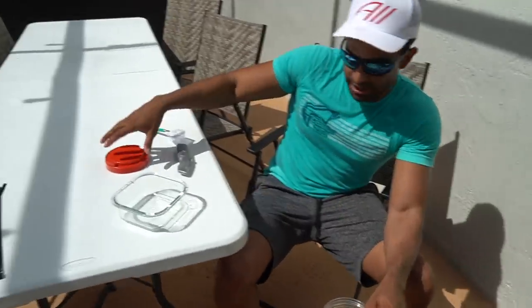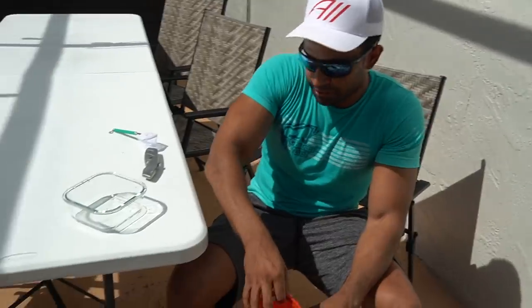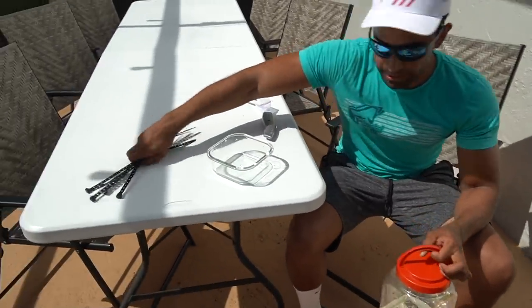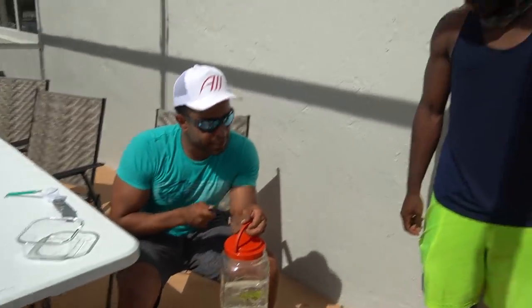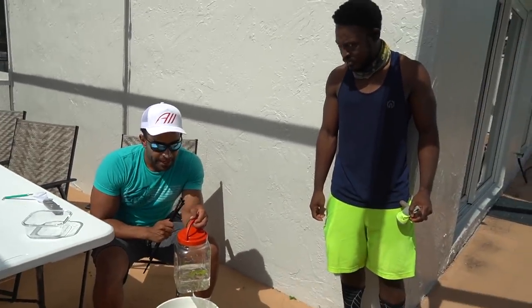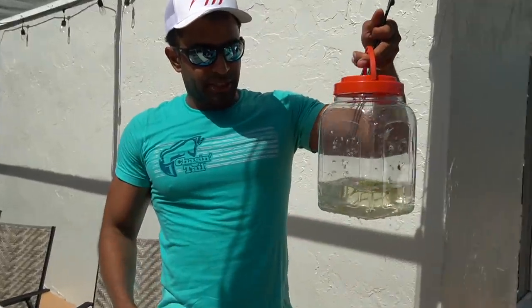So we got them together right here. And now I'm gonna put a lid on them. That's why I got the bucket of water, guys, so I can make that transfer. And we have a couple zip ties. Now, I think the best place to put this would probably be in a pond with the larger fish, because the larger fish are not really going to pay attention to it. I don't think the big boy pond is really going to pay attention to this.